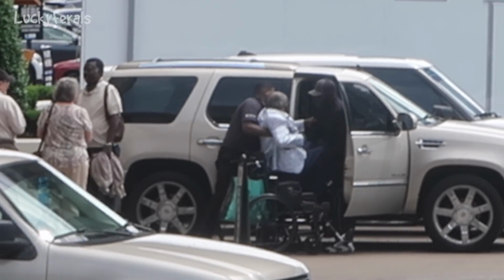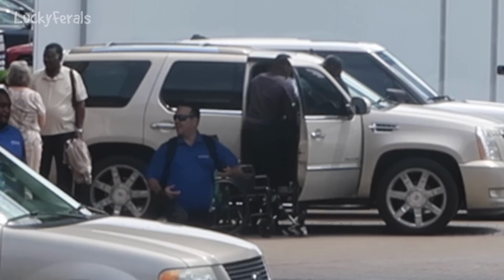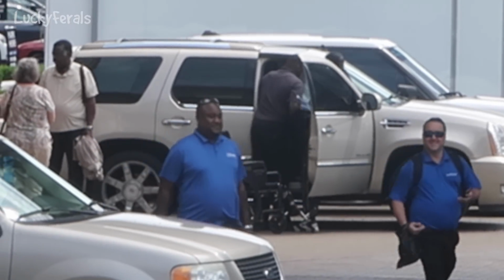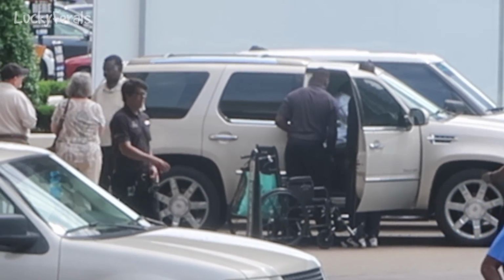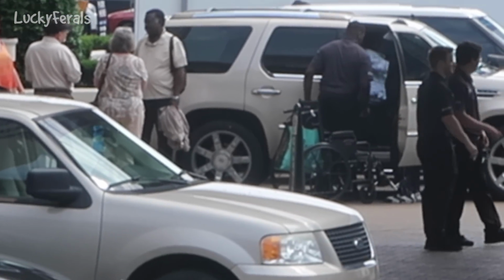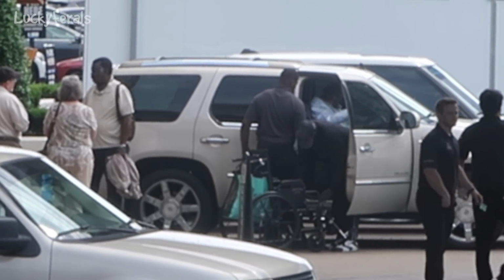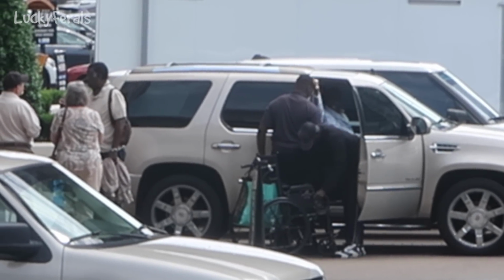What you're seeing is little Richard being helped into his gold Escalade. And why you're seeing it is because I have to leave for the airport this morning. I have to leave the hotel at 11 a.m., but I was ready to go at 10 a.m. And because I had an extra hour, I thought I would go out and shoot some more video and pop into a few souvenir shops before I left.